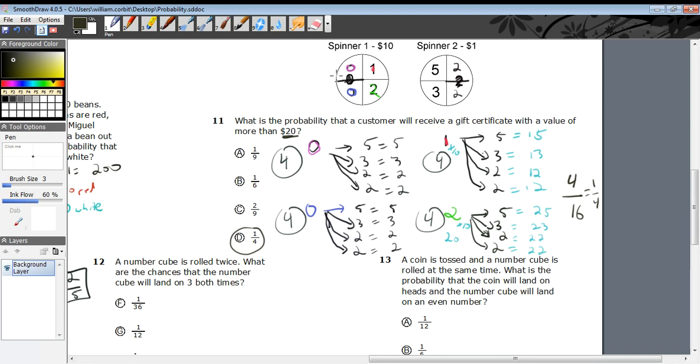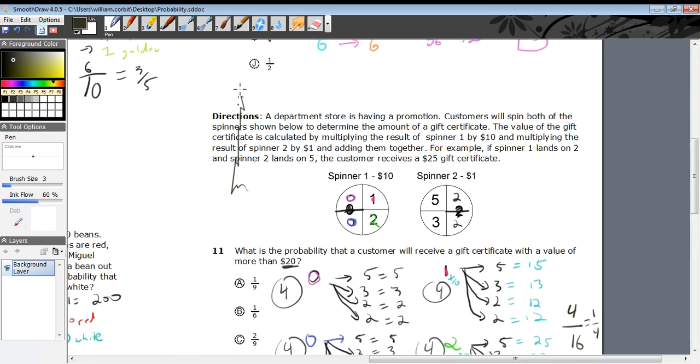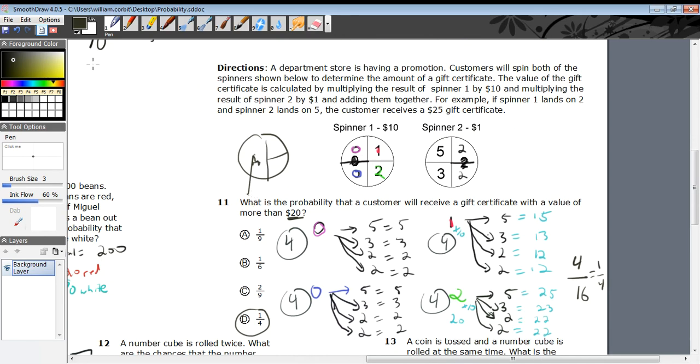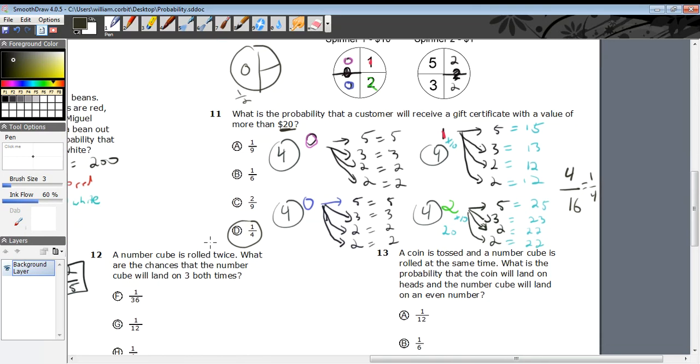So the key here was noticing that this 0, if we divide it in half, then the circle would be divided into quarter circles, and they'd all have the same probability. Because the circle before, when it was divided in half like this, this 0 is a 1/2 probability. There were a couple other ways you could do it, but I thought that this was probably the best way, or one of the good ways.